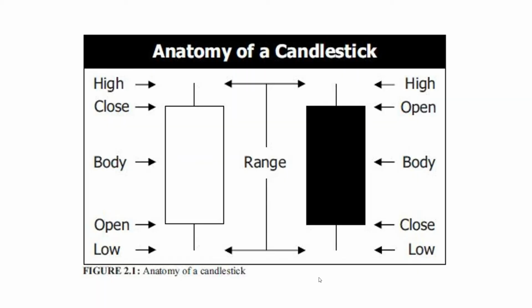Before we get into that, let me first talk about the anatomy of a candle for at least a second. What you see here is the high, this is the close, this is the body of the candle, this is the open and this is the low. This is the bullish candle where the close is above the open. And in a bearish candle, this is the open, this is the close, this is the low, this is the high, and this is the body of the candle. The high and the low is called the range of a candle. I'm assuming that we all understand the psychology of it, so I will not spend more time on this.